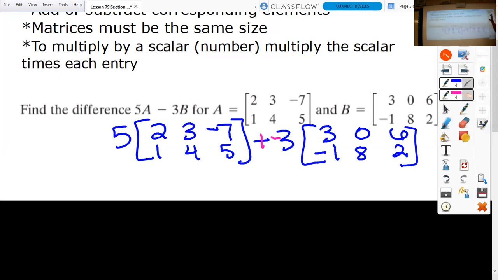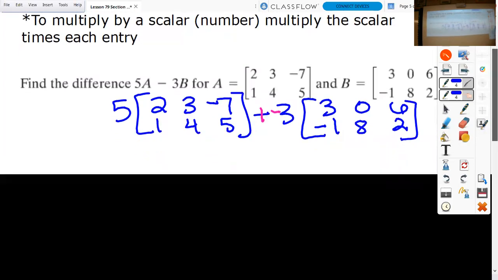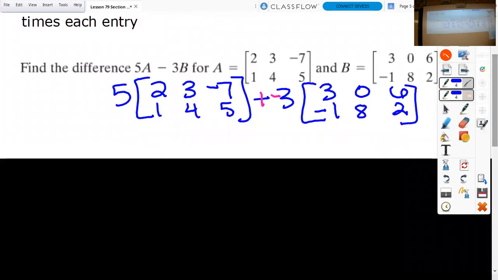If I was just subtracting two matrices, I think it's the best idea to give out the negative so that you don't mess up those signs. This is another chance to practice our precision, being really careful with these entries. All right, so I'm going to multiply by 5, so really just distributing it to every element.